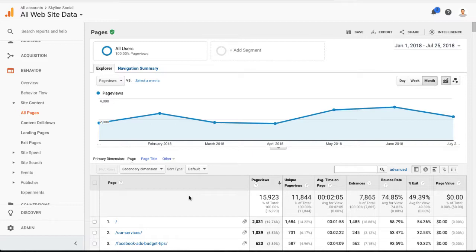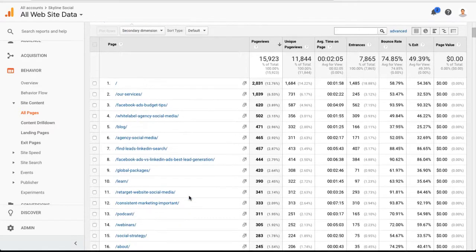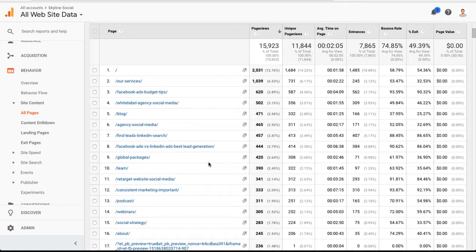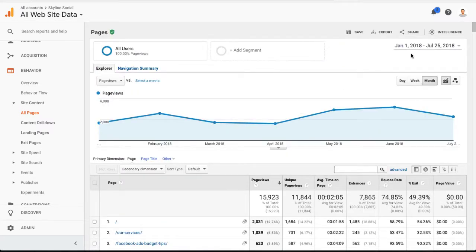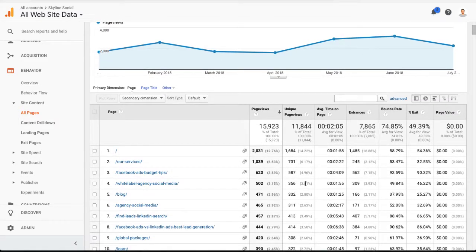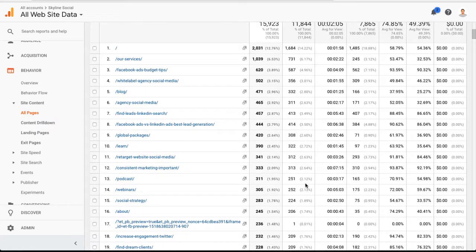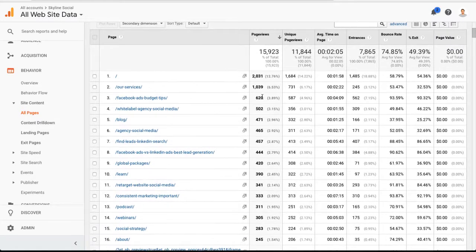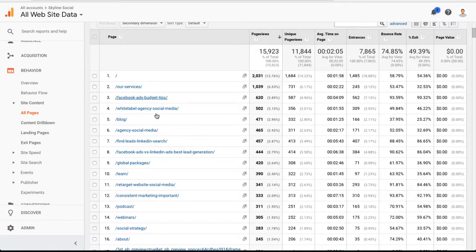And this will give me a snapshot, if I scroll down, of all the most popular pages of the website from this year. And obviously you can change the time if you want to and just look at this month or last month, but when I'm doing this exercise, I prefer to look at it over a period of time though. So, at least 3 months, maybe 6 months, maybe even a year. So when I scroll down, I can actually see what has the most views, right?